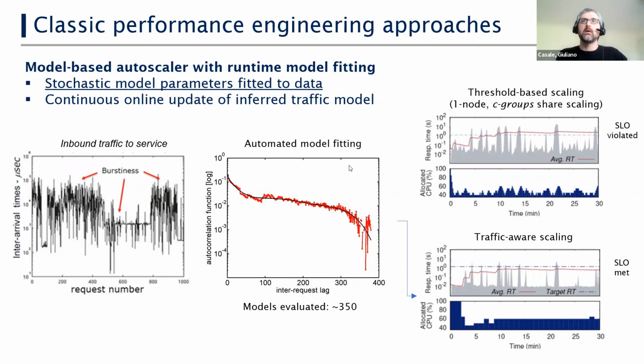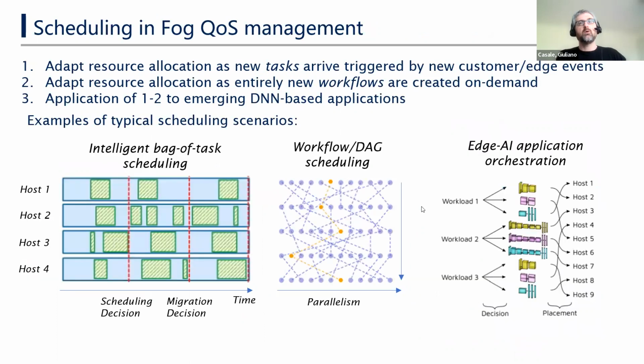for example, some Markovian model. And once you have these parameters fitted on the data, you can use them to control, for example, CPU shares or auto-scale your application. And this is the classic way we have been doing things in a community like ICPE or generally in performance evaluation. But now there is this new trend of using instead AI and machine learning methods.